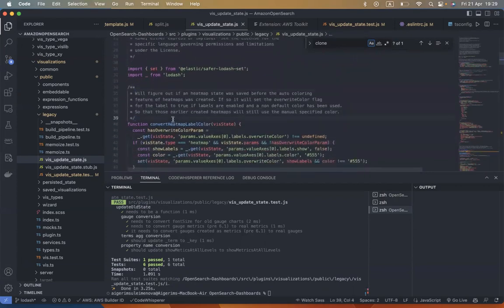Let me say what is Lodash. Lodash is actually a popular JavaScript extension. It's a powerful tool to utilize for our programming tasks.